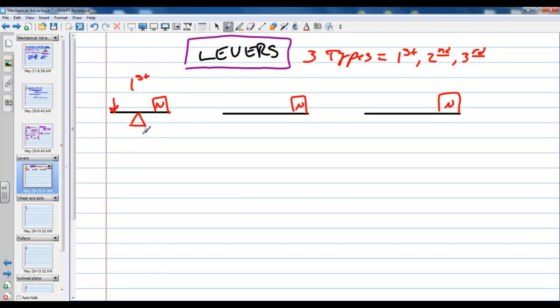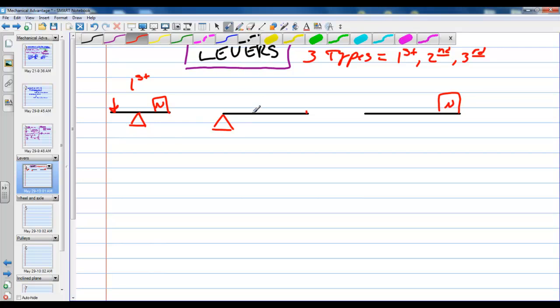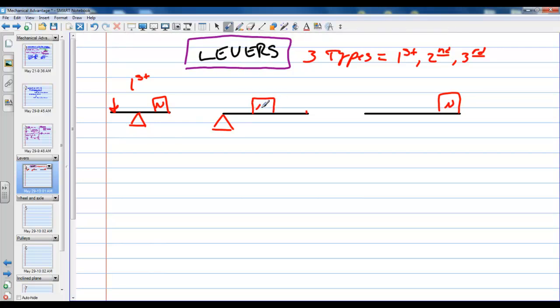It's nice and easy. A second class lever basically has the fulcrum over here on the end, and the resistance, oops, I have it in the wrong spot. The resistance is not over here. The resistance is actually right here, and our effort is here. So here's our effort, there's our resistance. Over here we had a resistance and an effort. Now remember, we use effort and resistance in our mechanical advantage calculations. So that's a second class lever.